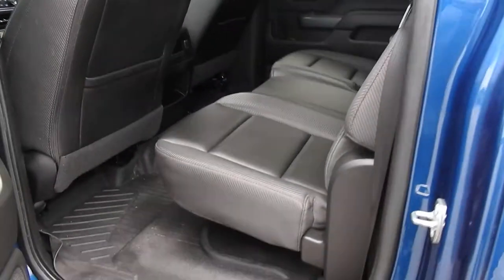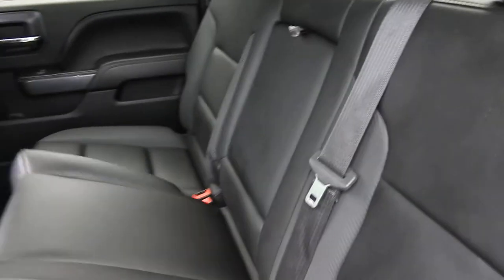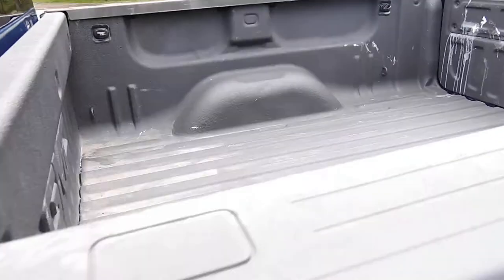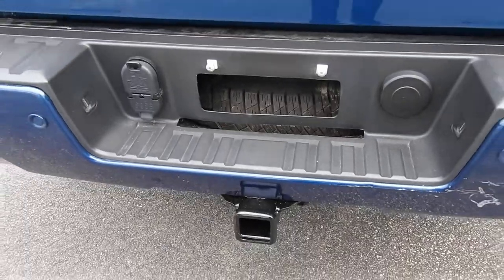Take a look at the rear seat here — this is the full crew cab, plenty of leg room for your passengers back here. These seats also very easily go right up if you need the extra floor storage space, and just give it a pull and it goes right back down. Do have your bed liner in this truck.